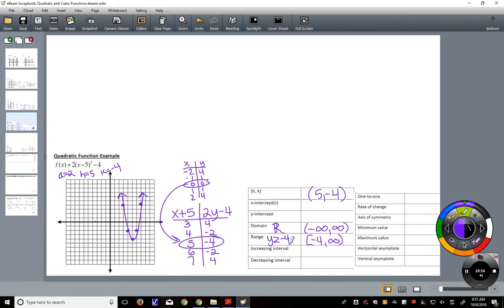Okay. Who thinks they can give me the increasing interval? Chloe already gave me one. Genevieve. So you're right that we're going to the right. So here's where it turns around, right? So this side of the graph is where if I was moving across, I'd be increasing. So this is the increasing part, but not 0. It lines up with 5 on the x-axis, so from 5 to infinity instead of 0. So our increasing interval is from 5 to infinity. What would our decreasing interval be? Somebody else. Yes, Connor. Good job. Negative infinity to 5.